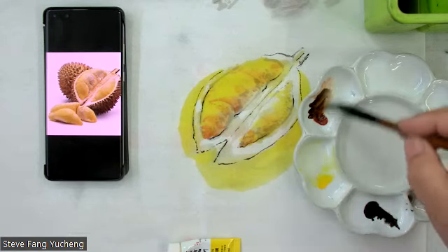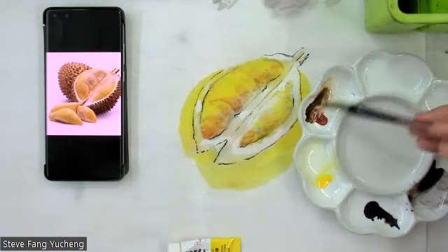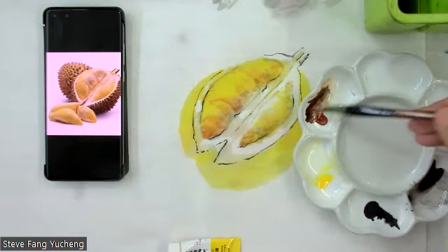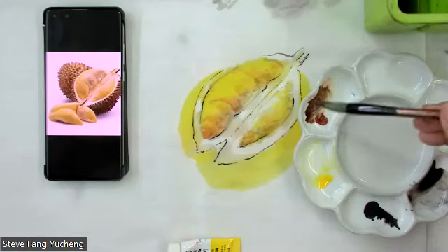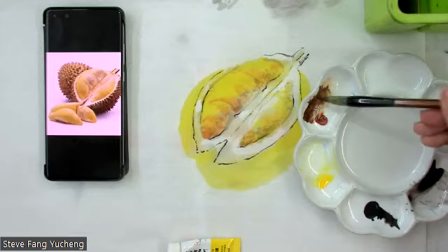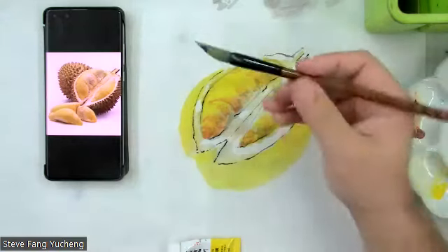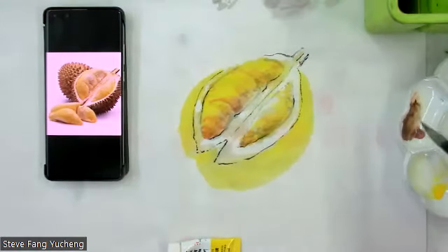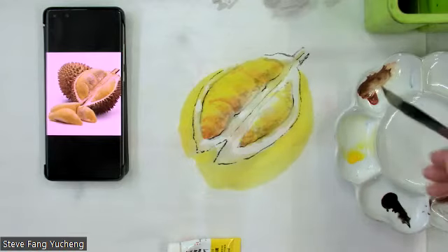Take a little bit of ink into the brown. Now I have darker brown.